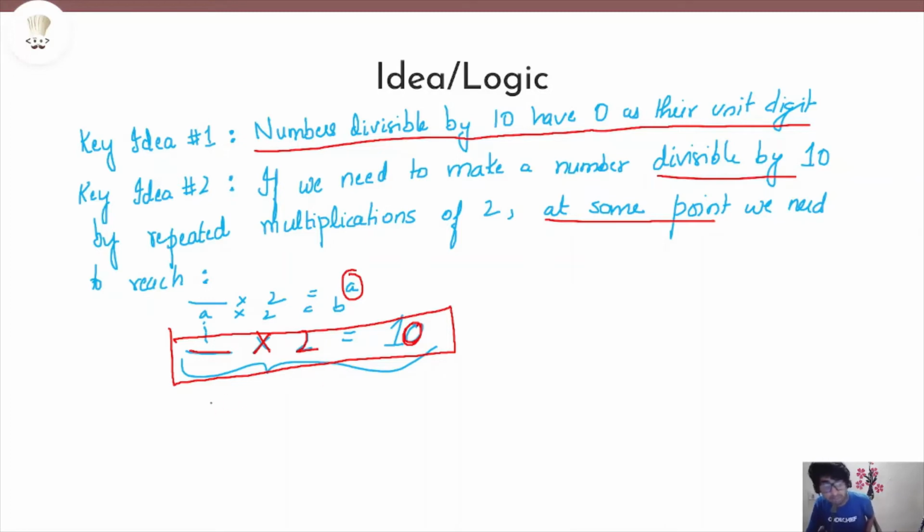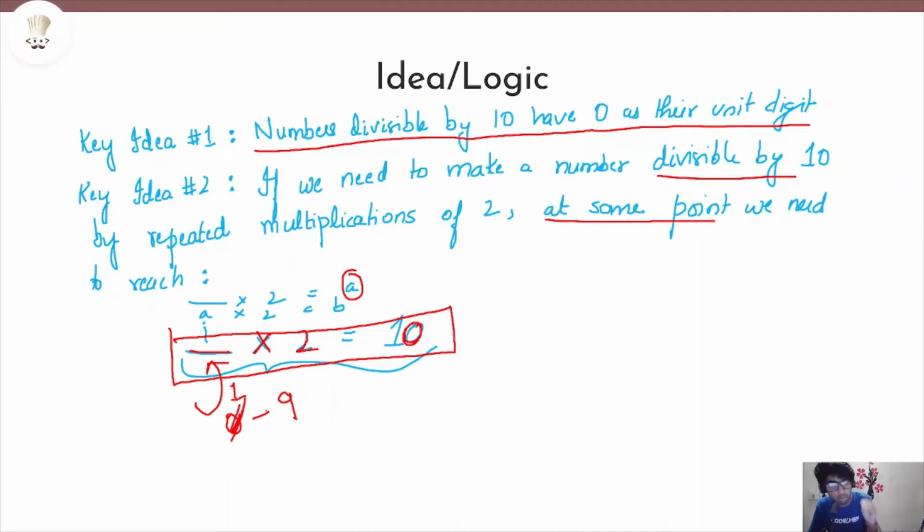Something into 2 has to make our units digit 0 for the resultant number x to be divisible by 10. So think, this is the main crux of the problem. What digit will you place here so that the resultant number will be divisible by 10? We know that we need to get units digit as 0 by multiplying some units digit here, whatever the blank space, into 2. You have possibilities from 0 to 9 for this digit. 0 into 2 is 0, but if the units digit is already 0, it means that the number is already divisible by 10, hence 0 steps are required, and so here we have possibilities from 1 to 9.